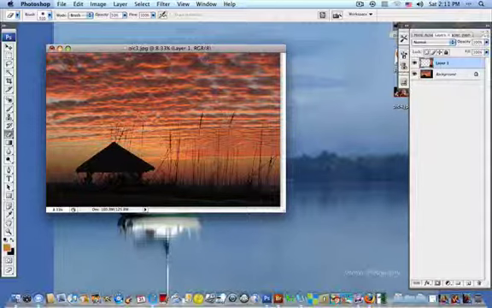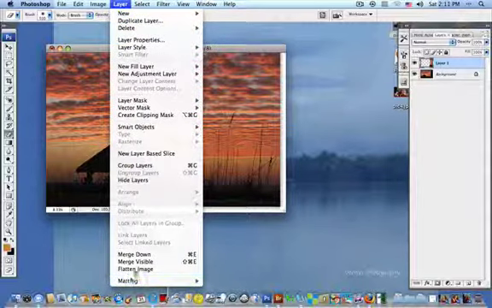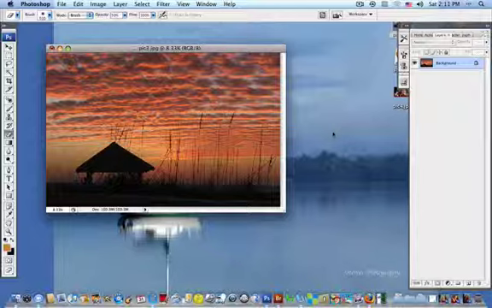Okay, so that's how you can extend out your picture using canvas size and then duplicating part of the photo and extending it, dragging it over onto the extended area of your canvas. And then I'm going to flatten it by, you can do Layer, Flatten Image. I actually have it set up as an action where I just hit F1 and it flattens my image. Okay, so hopefully that will help you out with some things that you might be working on. Thanks again.